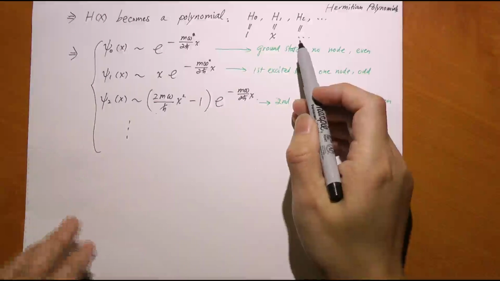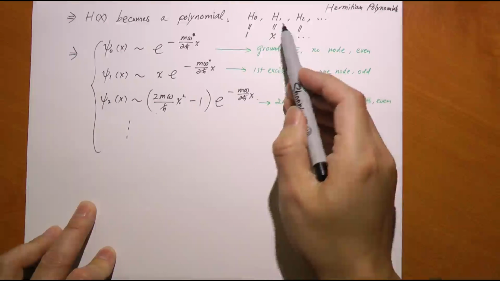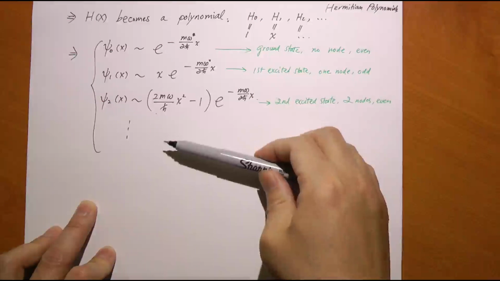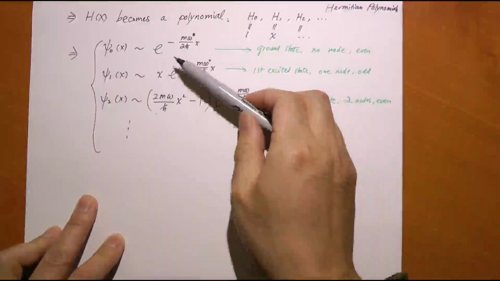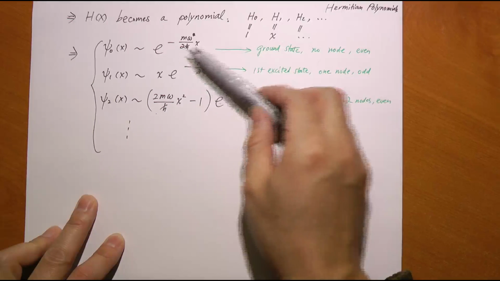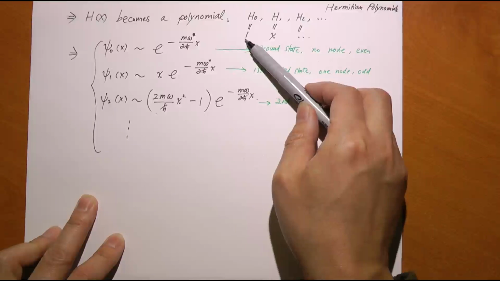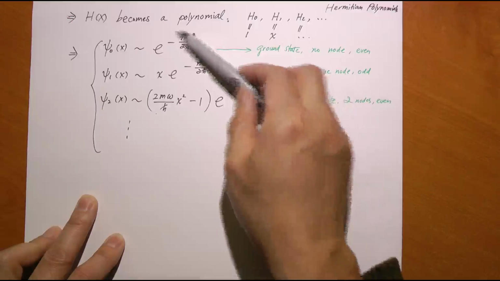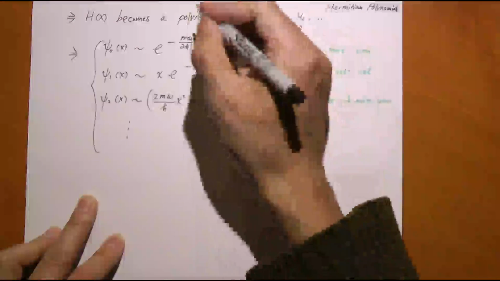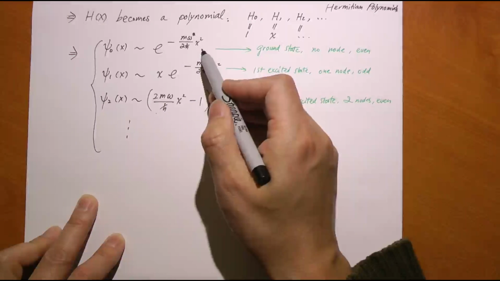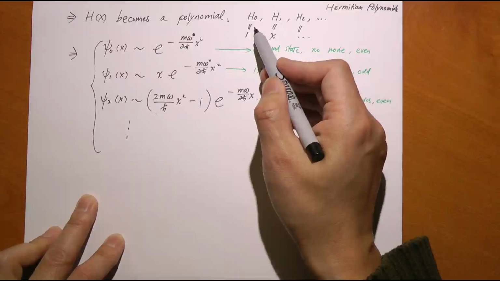Okay, and the Hermite polynomial of index n, for the lowest values of n, I have some examples here. This is the lowest order, h0, when n equals 0, and it's just a constant for the ground state, which means you just multiply this thing with a constant. So that's the ground state, but we already know that, right? We already solved the ground state wave function. That is what it looks like. Just multiply a constant. Okay?